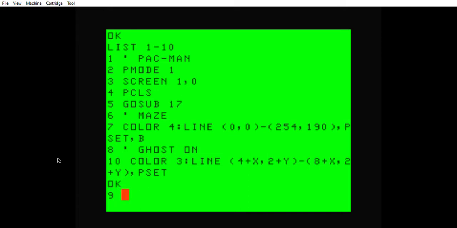I could use the draw statement. That might be a little better, so I don't have numerous lines, and let's try that. I'll put draw. DM is the starting point. Our ghost goes only to line 10. So we're going to put DM 12 on the x-axis 2. And again, if this is wrong, I can fix it.